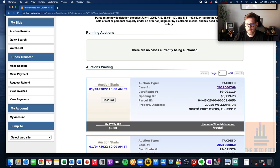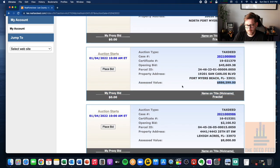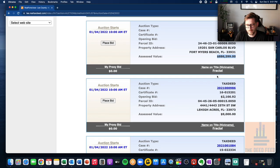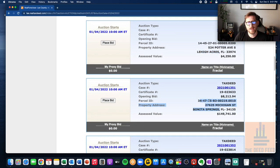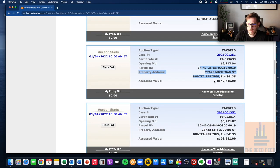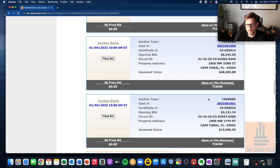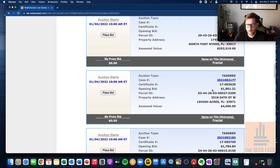The first property on here is 20050 Williams Drive in Fort Myers Beach, assessed at $900,000. If you're not familiar with that area, it's a nice area. Then we have a bunch of land in Lehigh Acres — I stay out of Lehigh Acres. It's unincorporated territory with some interesting laws there; it's not really a place I want to invest, though everyone is different. Then there's Bonita Springs, Estero — this looks like a vacant lot based on that assessed value — and then Cape Coral. I'm just trying to get an idea of what's in the auction to see where our time might be best spent.